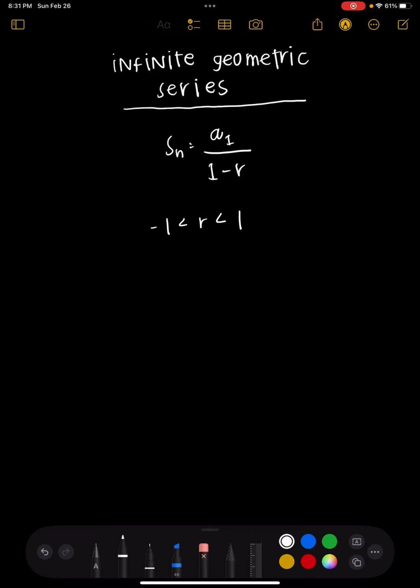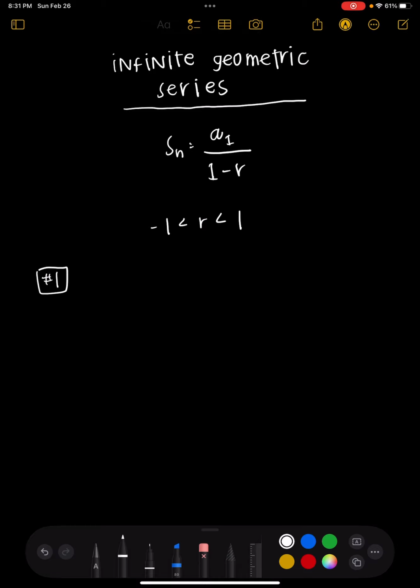If your R was bigger than 1 or less than -1, then it continues to get bigger, or more negative, which then means that we can't actually find the sum of it because it's just going to go on forever and ever and ever. Whereas when it's in between that -1 and +1, because it's getting closer and closer to 0, we can find the sum. So that's going to be a really important part here when we figure this out. If our R is less than -1 or bigger than 1, we're just going to say no sum, it doesn't work. Okay, let's start with some examples.